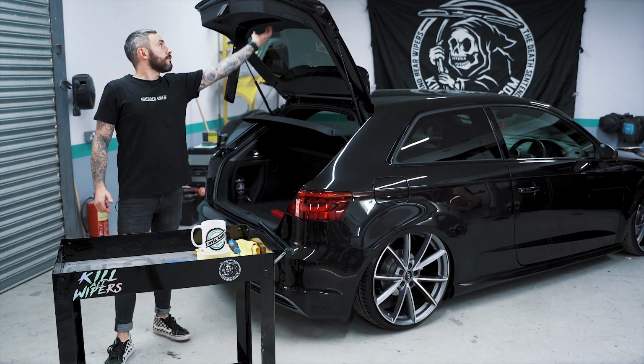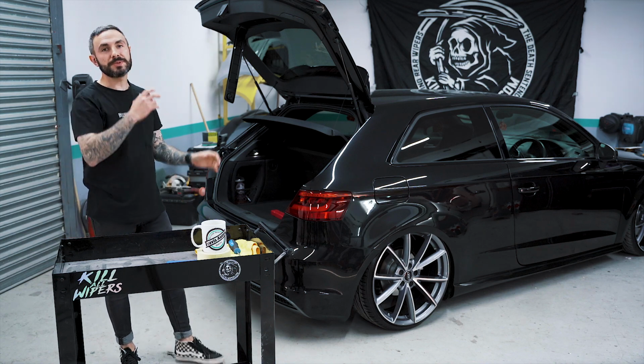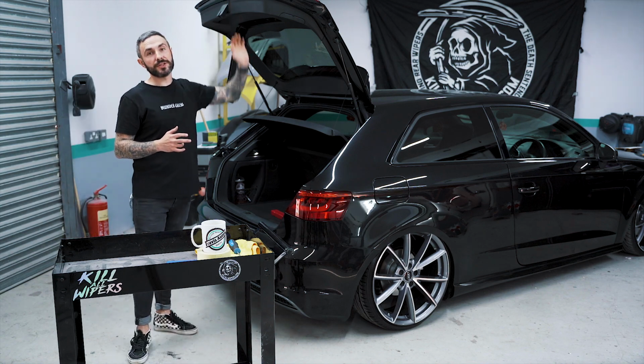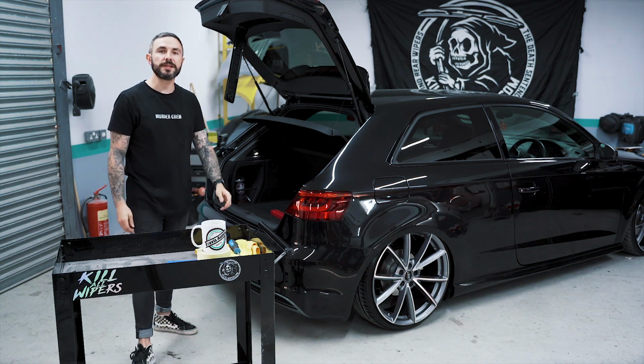To move the trim, you just want to grab these handles, give them a pull. It's held on by clips, just be careful that the clips don't get stuck inside the hatch. If they do, you can just get a trim puller and pop the clips out and reinsert them back into your plastic trim. There you go.